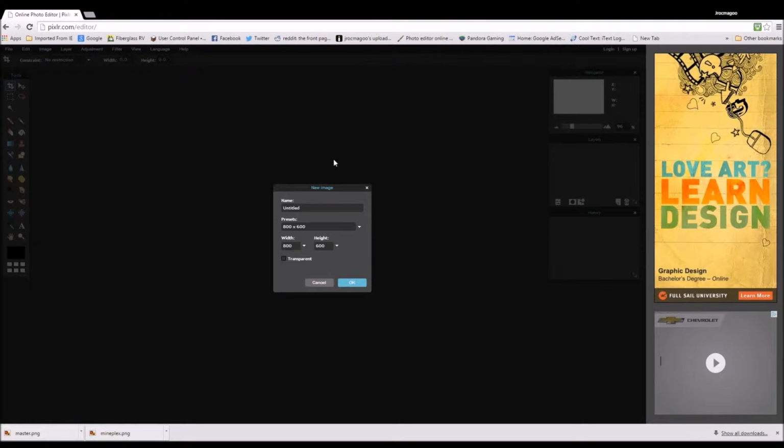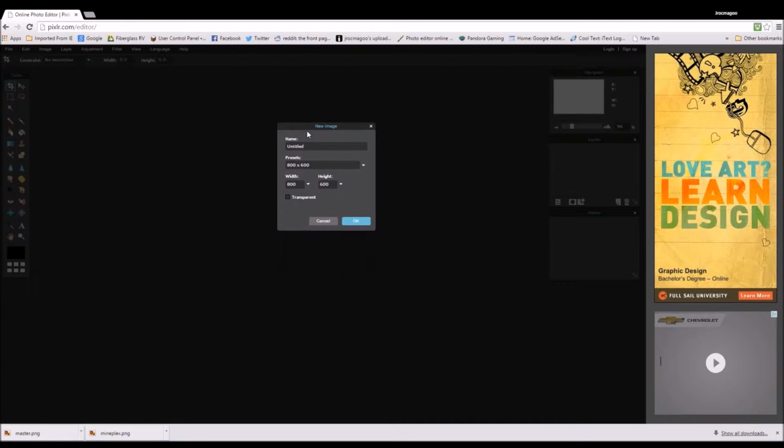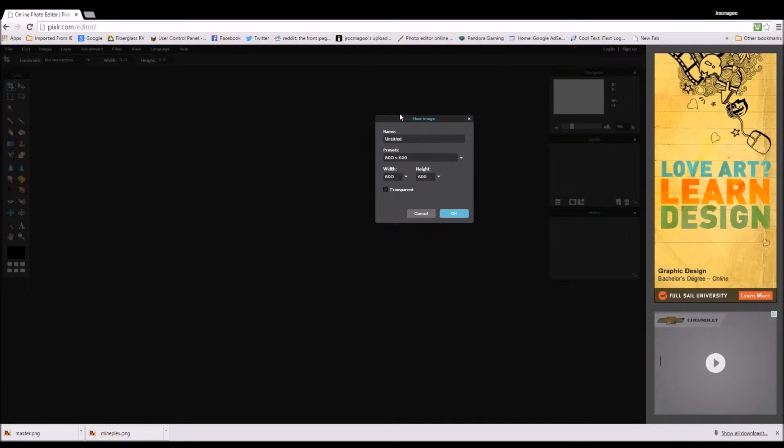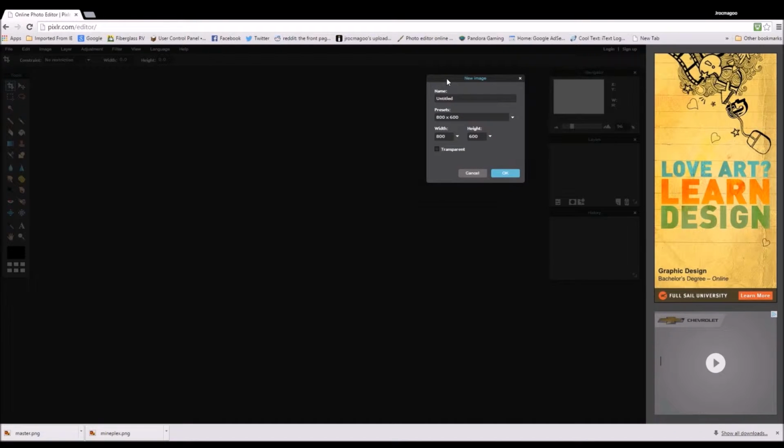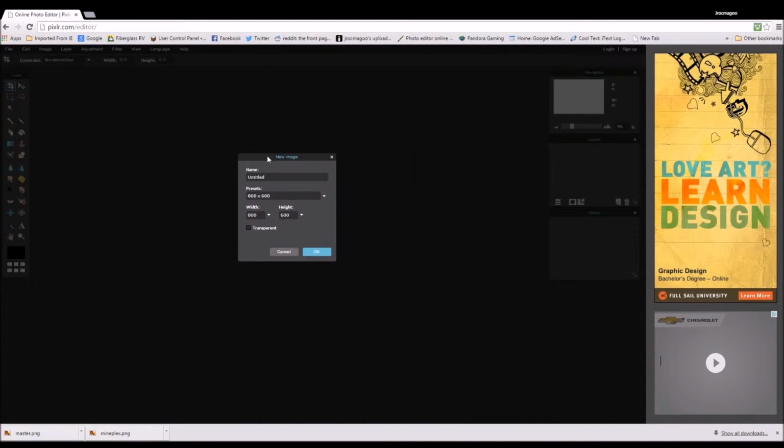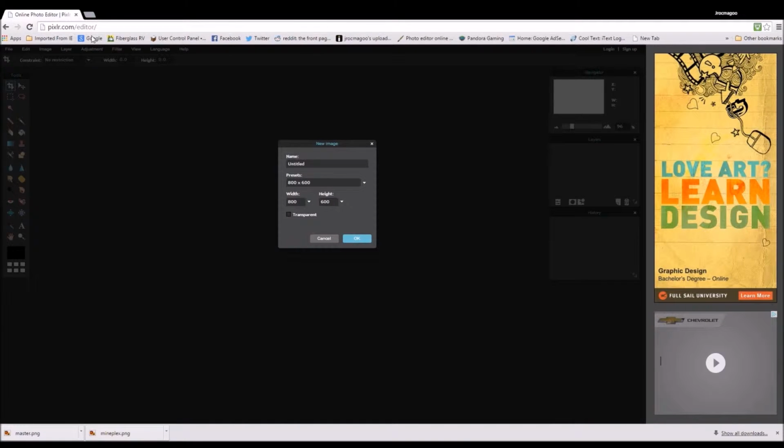Okay, hello everybody. I just thought I would do a quick tutorial on how I do some thumbnails and stuff. I've had a few people ask me what I use to do these up in my videos. So first things first, I use this. It's called Pixlr.com Editor. It actually just got bought out by another company, so they've changed it around a little bit on me here, but it still works pretty good.